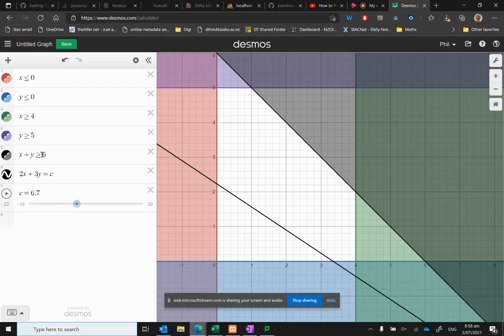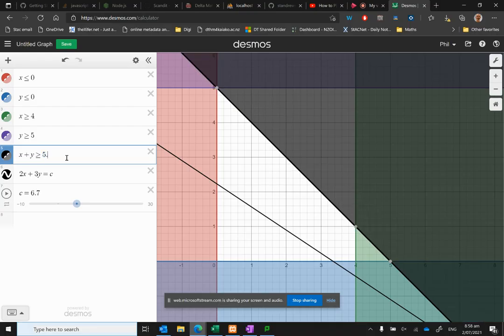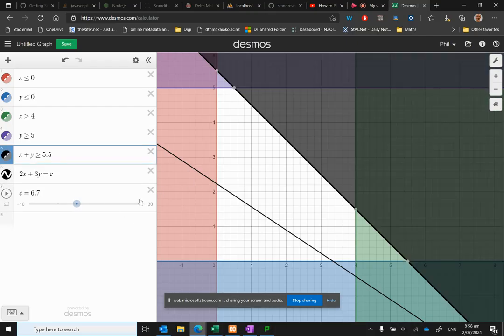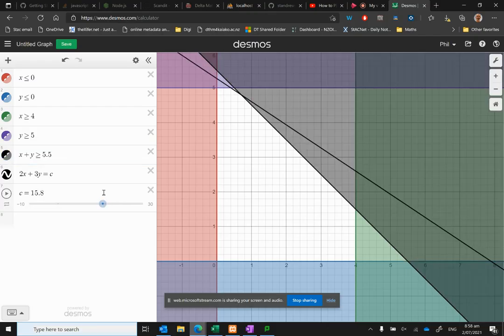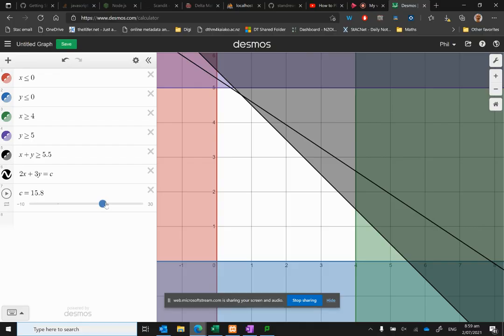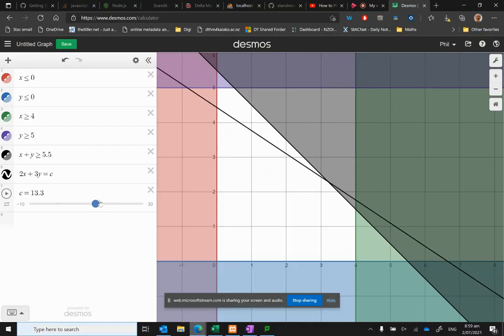So I'm just going to change one of the constraints here, just to change the valid region slightly. If, for example, we were asked to find the optimal point here, it looks like right now it's at the top somewhere there. But if one of the constraints was that it had to be an integer, that wouldn't work because you can see that's not sitting on one of these main integer lines here. In fact, I'll just remove those minor grid lines for you. There you are. So we're going to need to find points that actually are on those grid lines.